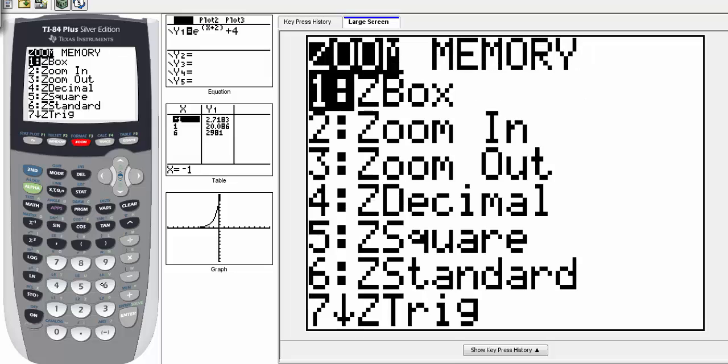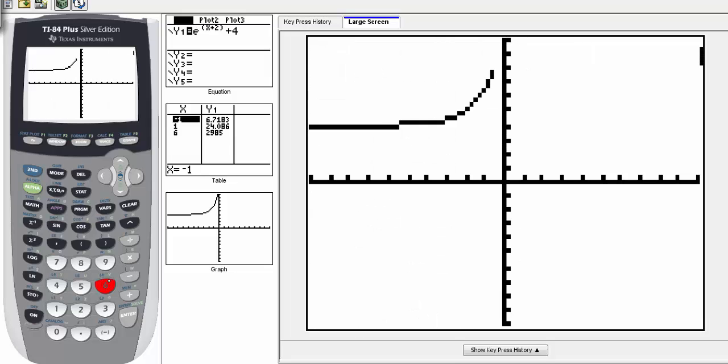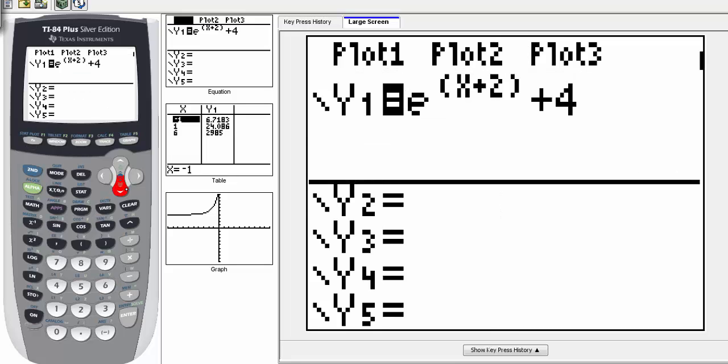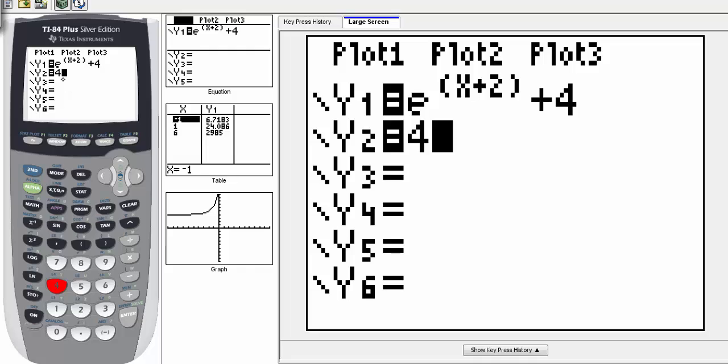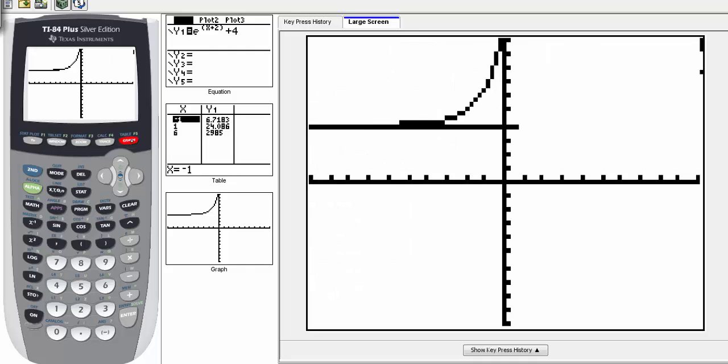So if we again go to zoom standard, we can see that our graph here has moved over to the left, and also it's moved up 1, 2, 3, 4. Here is at 4. So let me actually graph that. If I went in here, we said the horizontal asymptote was at 4. So if I graph y equals 4, here's the horizontal asymptote, and notice our graph's never going to cross that, and then it continues to go up. So our graph here has moved 2 units to the left and then up 4 units.